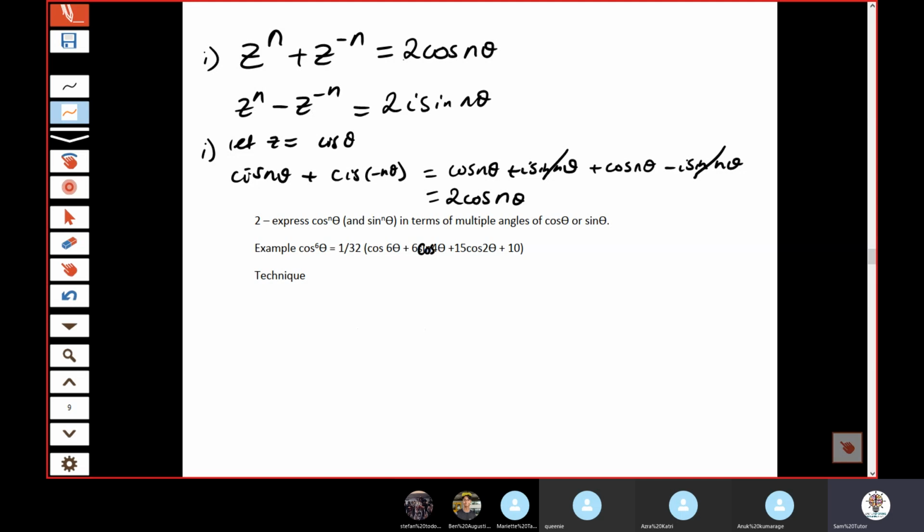So now that you've worked out it's the first one, and we worked out that n is actually equal to 1, the rest of it's easy for everybody. That's usually the hardest bit, just those first 2 steps. Understanding that you've got to pick one of those 2 firstly, and then n is equal to 1. If n equals 1, then it should look like this, if we all agree. 2 cos theta equals z plus z to the negative 1, and then technically you want this to the power of 6, which means this side here is also going to be to the power of 6. Does that make sense?